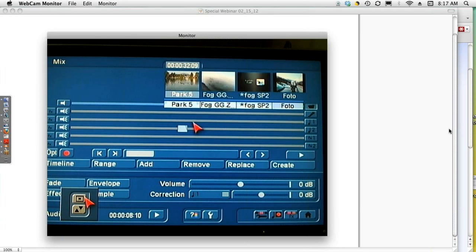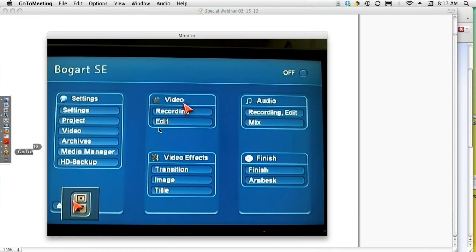Click on a clip, and then with the power key installed and the keyboard attached, I'm getting my keyboard, okay, which is connected here. How do I know it's connected? I hold down function key F2, and my webcam has gone kaput. Why is that? Okay, function key F2. Now I see that I'm live.